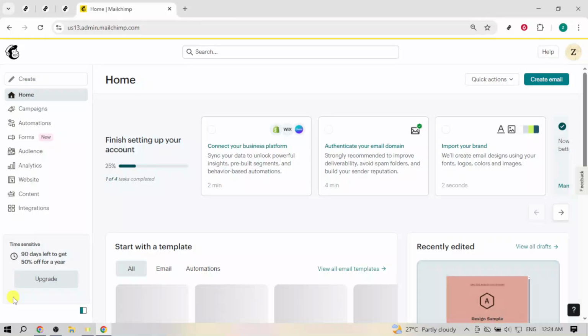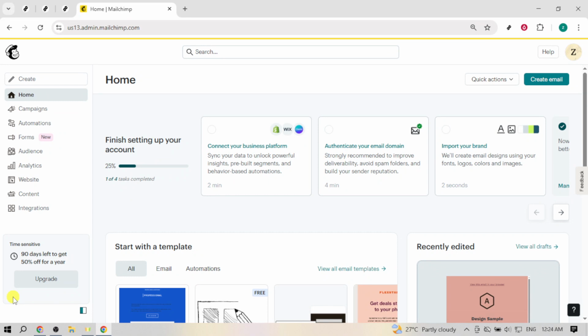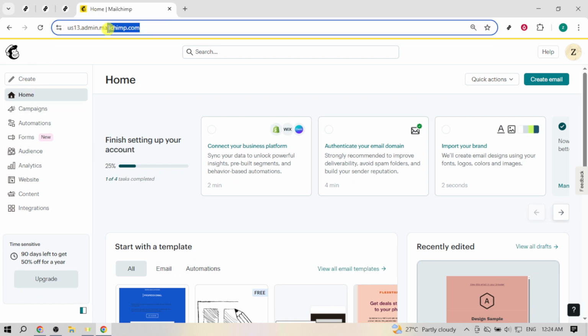In today's video, I'm going to teach you how to integrate Canva with Mailchimp for email design. This connection lets you move designs from Canva into your Mailchimp campaigns with fewer downloads and uploads, saving time and keeping everything consistent. Start by heading to Mailchimp's website and signing into the account where you manage your email campaigns.